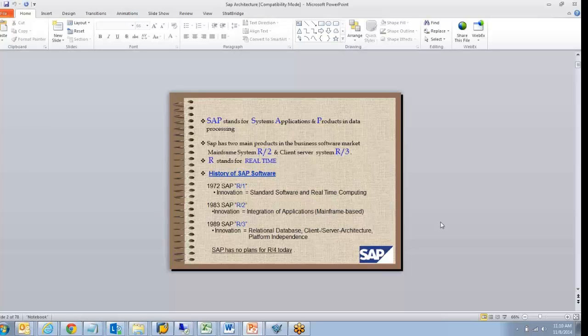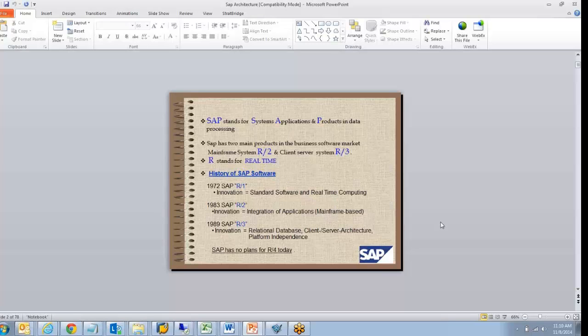Any questions before starting with the training or introduction of SAP? Okay, starting with SAP, to give you the abbreviation, SAP stands for Systems, Applications and Products and Data Processing.